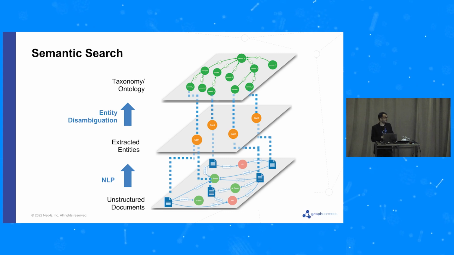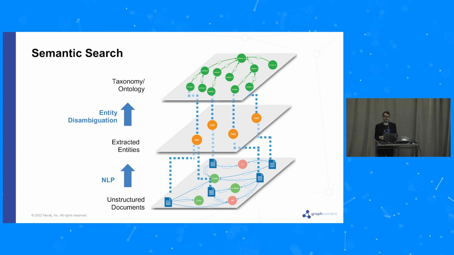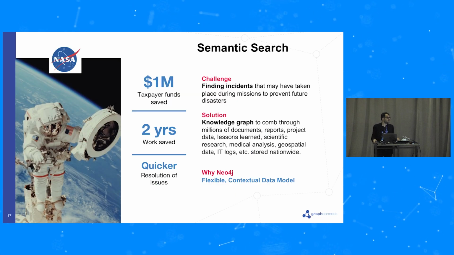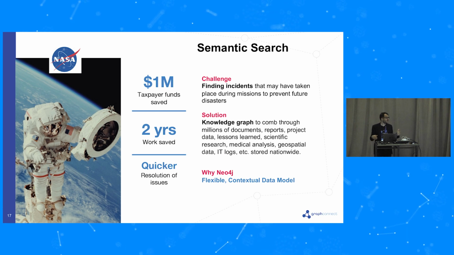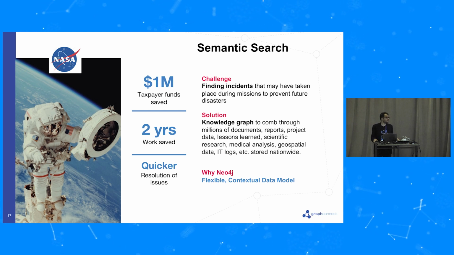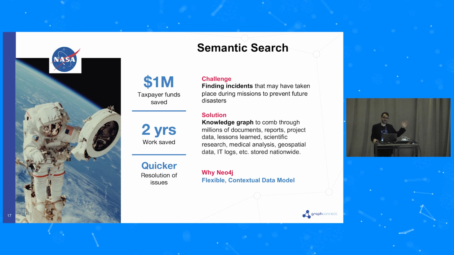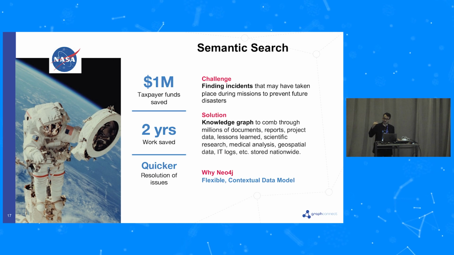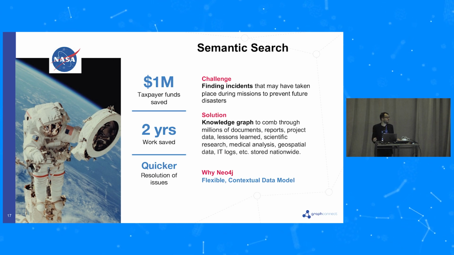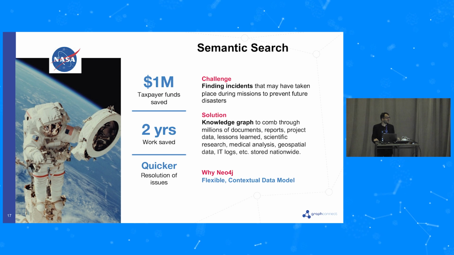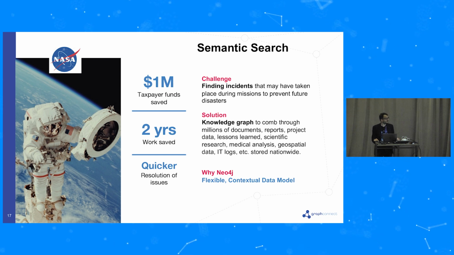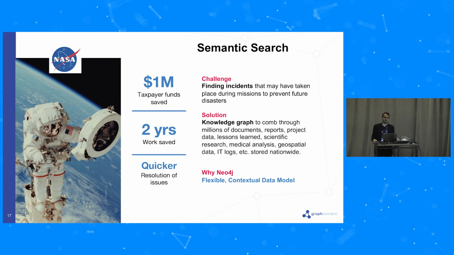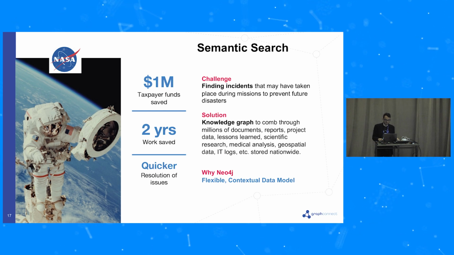So that's exactly what NASA did in the lessons learned knowledge graph. They combined data from thousands and thousands of documents from their missions from the 50s, which they were struggling to analyze and to run queries on. You can read about it in the case studies on our website. It's exactly this approach. They ran the entity extraction step, and then they overlaid this domain knowledge. They had a significant economic impact, and they also quantified up to 2 years the time that they saved with this approach of exploring the data.